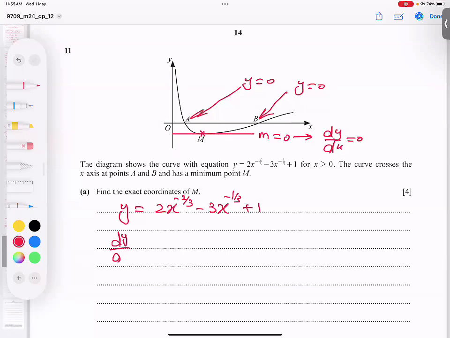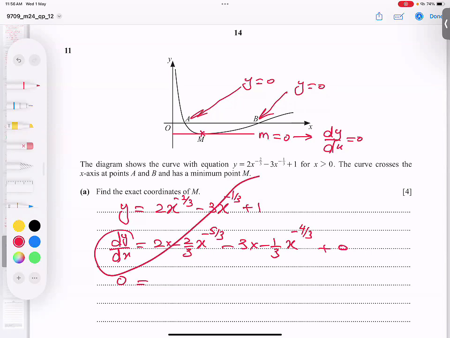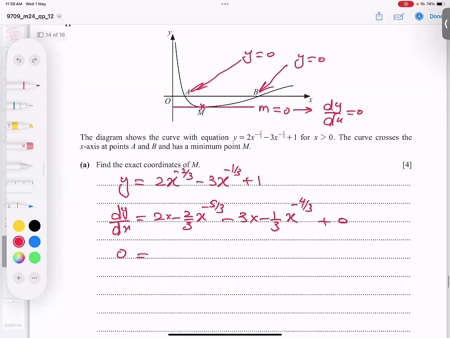What is the rule of differentiation? The multiplying coefficient stays as it is, and the power comes down. So -2/3 and the power 1 less, -5/3. Same story here, the power comes down and multiplies, and the power goes 1 less, 4/3. And this one becomes 0. And I will plug in the derivative as 0, as I said before. So students, this becomes -4/3, and try your level best to make the power positive. Negative power creates some issues. So I bring it down, and the power is 5/3.